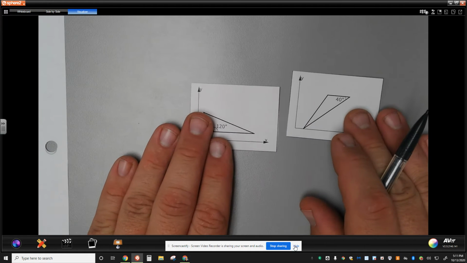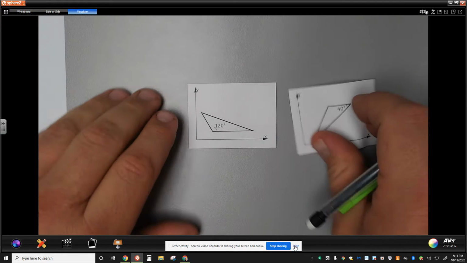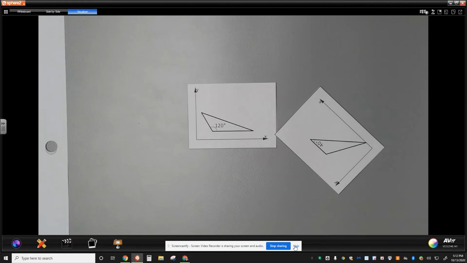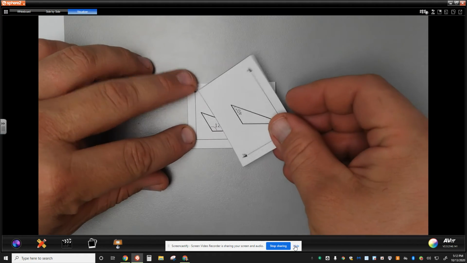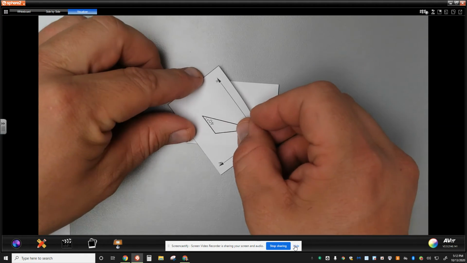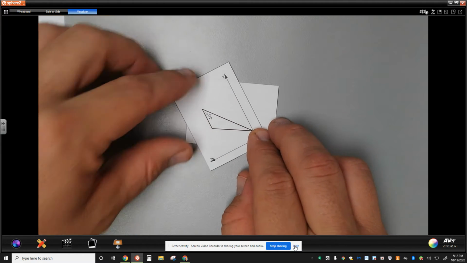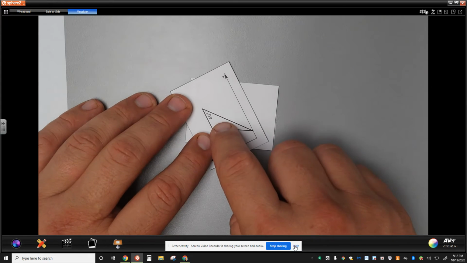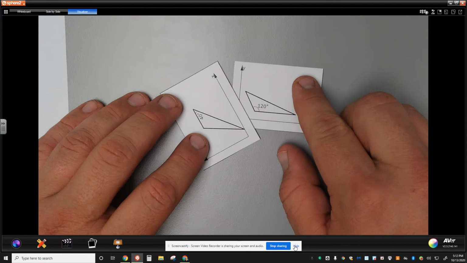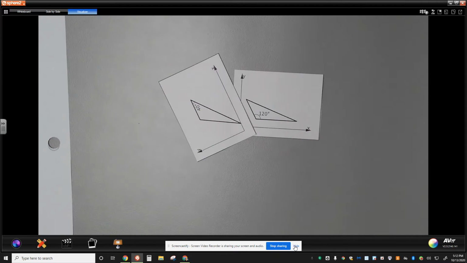And I would continue to search until I find another student that has another triangle that looks like mine. Wow. And I see that these ones, they certainly do look like they're similar triangles or even equal triangles. And so I would actually want to probably set this up and see, are these triangles equal in measure? And by overlapping, I know it's hard to see on the video, but I can see in an overlapping fashion that this triangle matches this triangle exactly. And so I know that these two triangles are congruent.